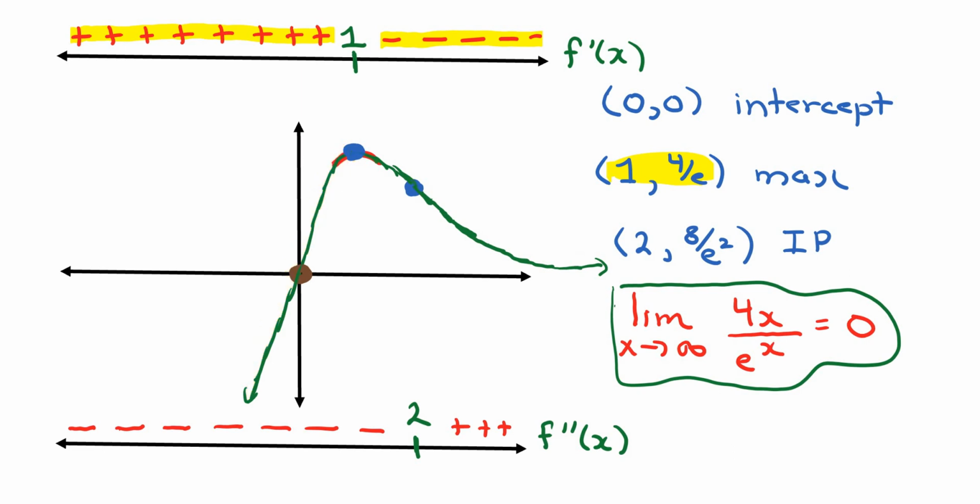And then if I take a look at my second derivative, which is f double prime, to the left of 2, I'm concave down. And for sure, this part right here, the graph is concave down. So that lines up really well. And then to the right-hand side of 2, I'm concave up. And this part right here, I did my best to sketch as concave up. And that does look concave up.